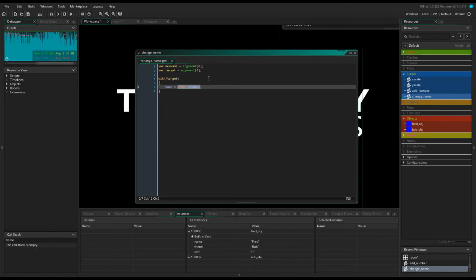Well, scripts are really useful for this part. You're just going to take argument 0, and you can do this, it's legal, and you're going to paste it in there. Because this is all running in the script, it's kind of like a giant container pretty much.